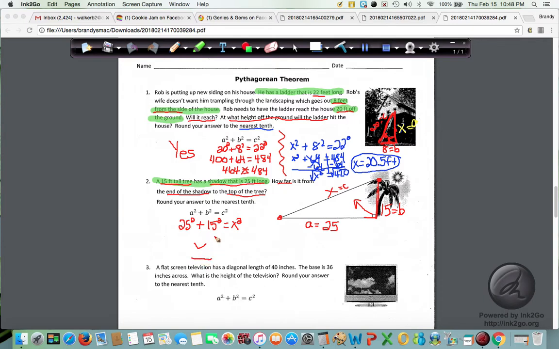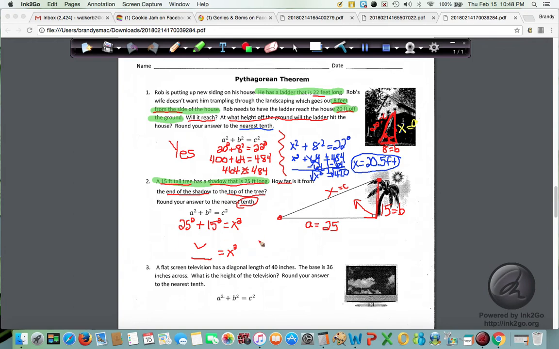Oh, that was better. So once you figured out what this number is squared, and this number is squared, you add them together, and then you would take your square root. Once you find your square root, round to the nearest tenth, so you need one number after the decimal. Don't forget to round if you have to. Give it a shove like we did up here if you need to. And that would be your final answer.